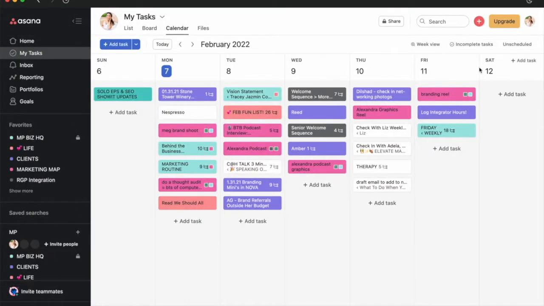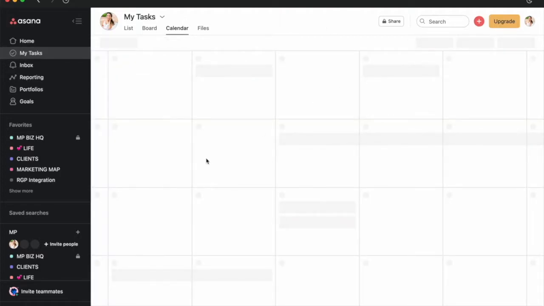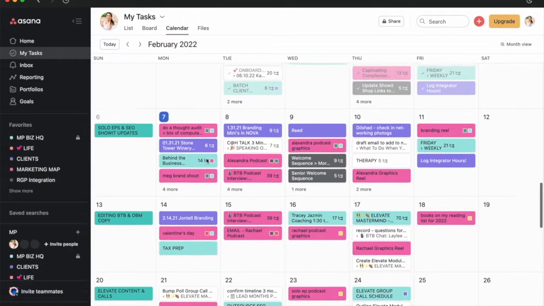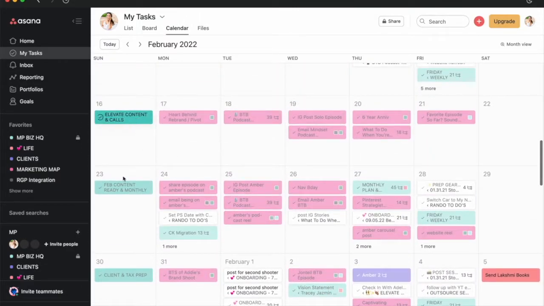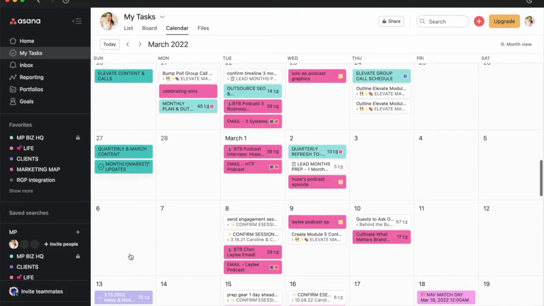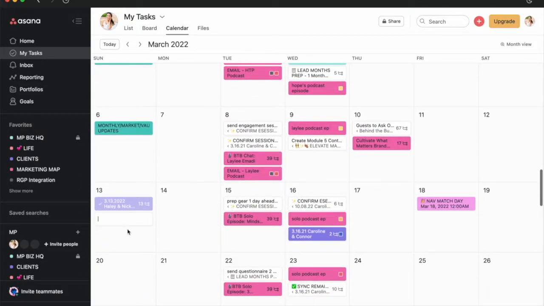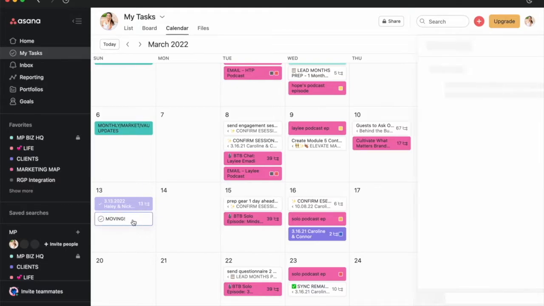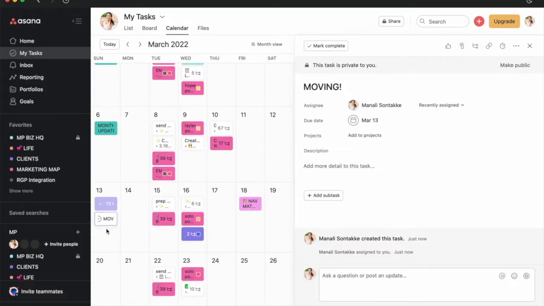I'll hit my tasks, and you can see this is a weekly view of my tasks. So I'll go out to the monthly view, which might look a little bit crazy. And what I do is, if you see these little green guys here, I will make sure I go in and add these. So if I am setting a new weekly focus for this month of March being moving, because that's what I'm doing this week in March, I would just click on here and type it out.